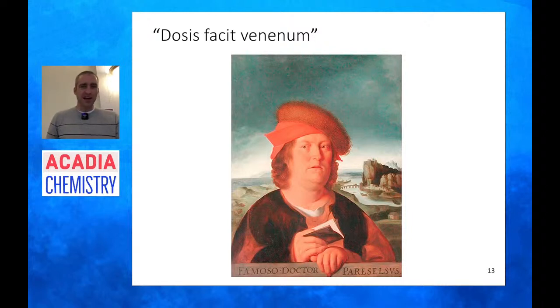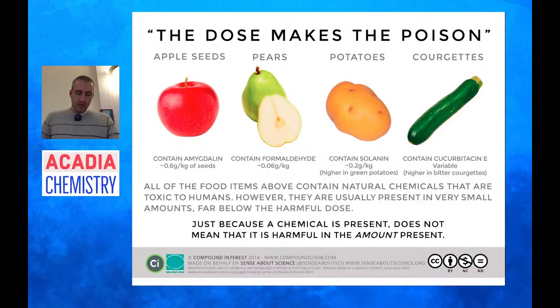So we're back to this guy, Dosis Facit Venenum. We know the dose makes the poison. So these toxic substances, and as I say, they are real. There are toxic substances out there that we have to watch out for, be careful of. And really, that's one of the roles of Health Canada, is to make sure these toxic substances are not in our food supply or in our supply of every consumer product that we are using.